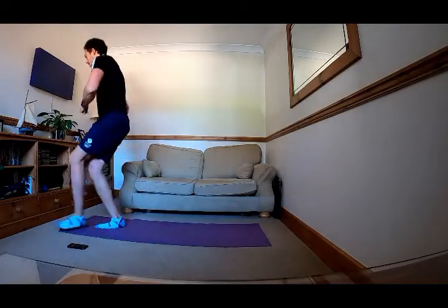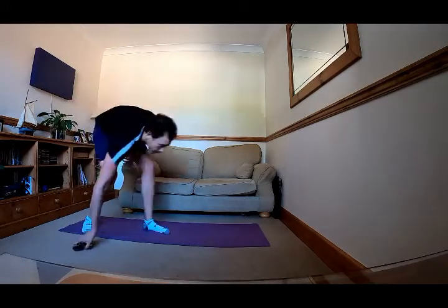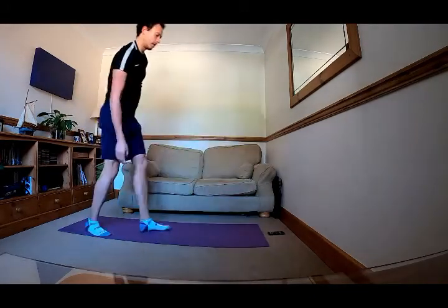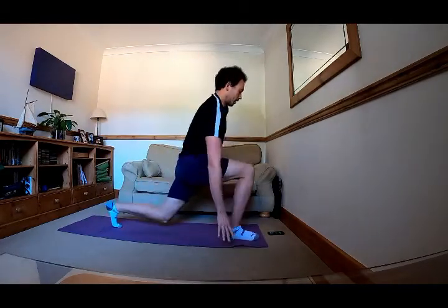Jumping up. Get into the next one. So I'm going to do a jumping lunge. Like there. So if you jump and lunge, you go from one leg to the other.